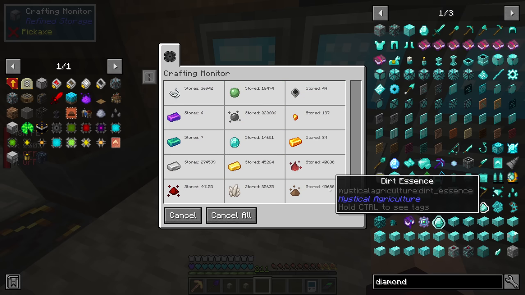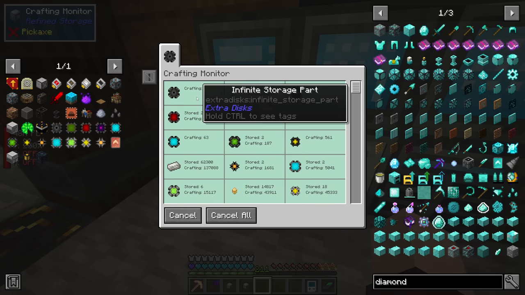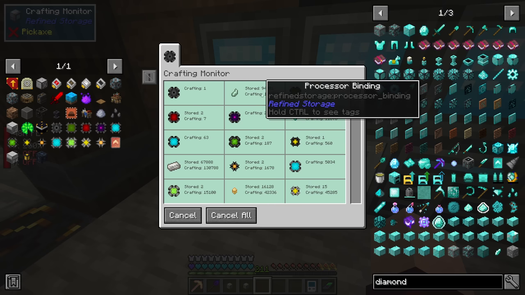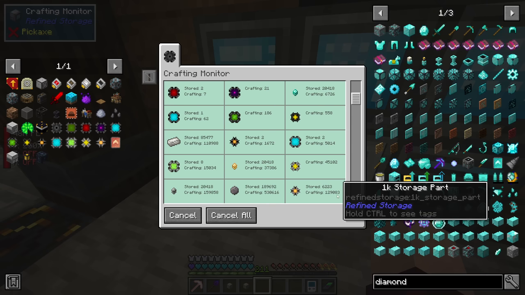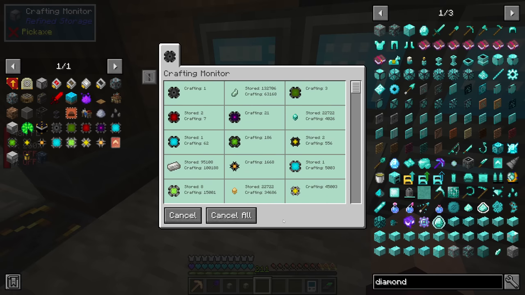My goodness. Going through all the different bits and pieces that we already had with the goal of crafting one of these. Oh, it's crafting 100,000 or so of the processor bindings here. Going through and crafting up our raw advanced processes. Yeah. This is going to take a minute. But I'm going to wait on this screen. And eventually, it's going to end with us having all of the storage in the world. Infinite, never ending, the big swirly sideways eight.